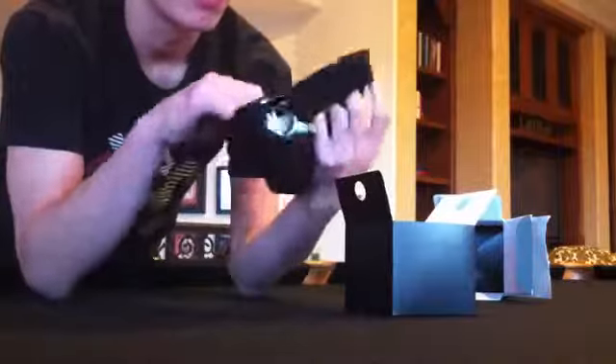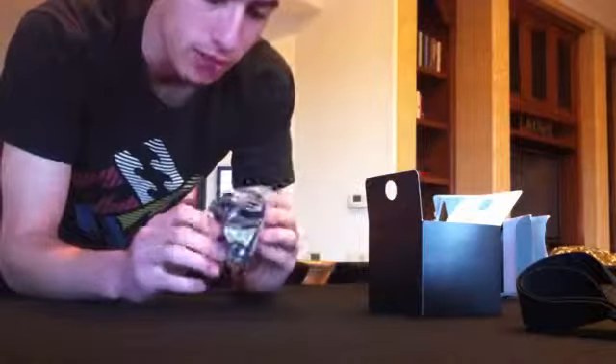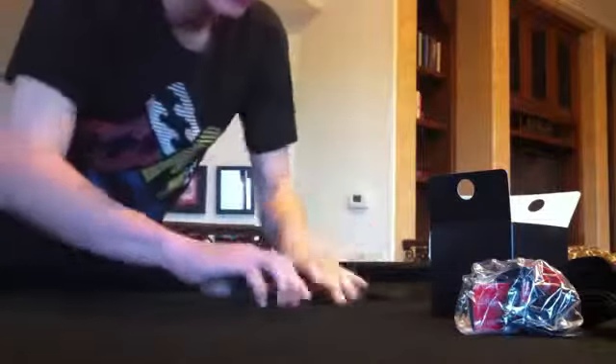Open that up, and then here you got — this is the head strap, I believe. There you go, I got the head strap — says GoPro on it. That's that beautiful elastic. And here you got a bunch of different mounting little things. I guess I don't really know how to use this whole thing yet, but there's a bunch of little mounts in here. And then this is just another strap for the head I guess. All right, that's the box — nothing great.